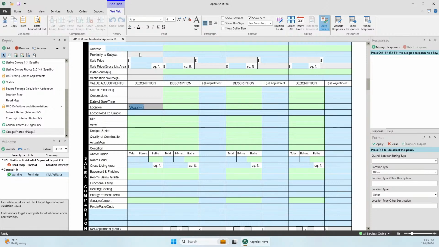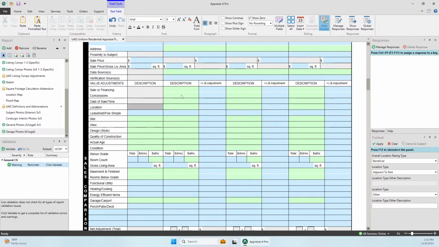Now, if I need help in doing that, it's not going to pop up a little window at me. By the way, notice down here in the validator panel, it's giving me the hard stop there because I got bad formatting. What I can do is come over here to the format panel and fill it out properly. Beneficial, and we'll call it adjacent to park, other, yeah, we'll just do that. Adjacent to park, hit apply, and now it puts it into the proper UAD formatting for me.